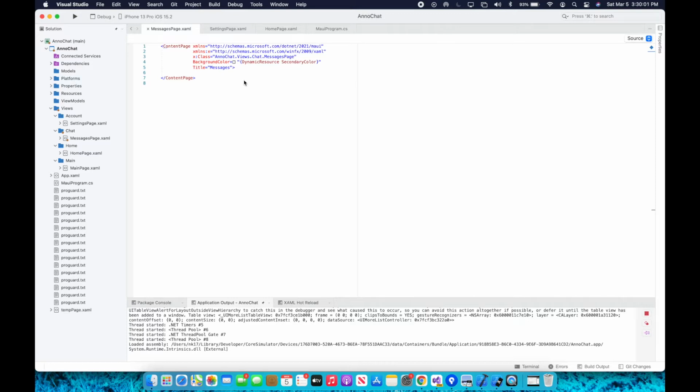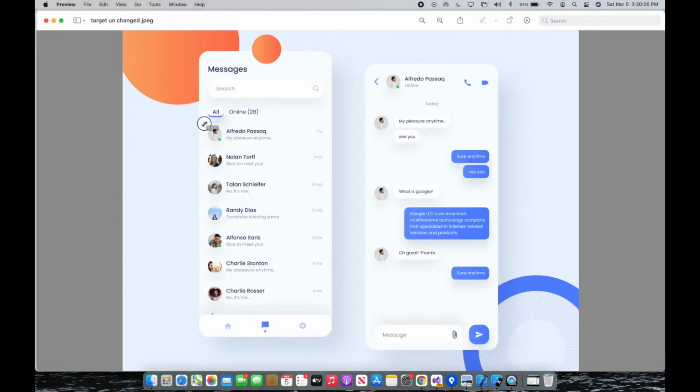But in the beginning, while making the code changes, we want to see at least these messages, like you can see there's one message, there's a second, the third, fourth, or fifth, right? But if you notice, they all have a common design, right? See these two, the only difference between these two is their name, the last message, and the photo or the time that they are gonna see. But the design is the same design, right?